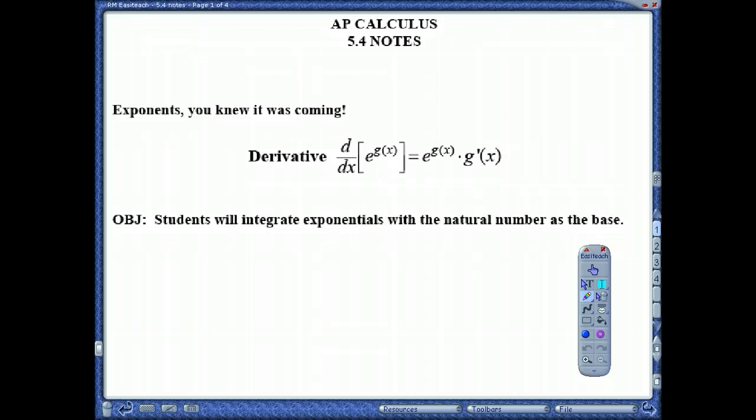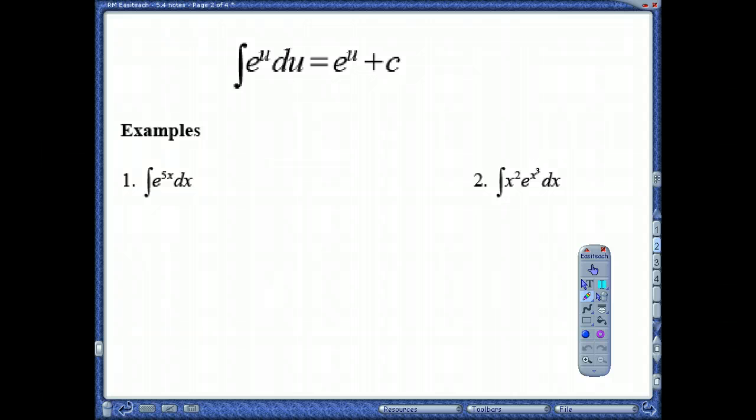Now, when we took the derivative of e to the some power, we rewrote it and then multiplied by the derivative of its exponent. Okay, so when we do integration, it's going to go backwards. Whatever you have for your exponent, you're going to need its derivative as well. So whatever you have here, you're going to need his derivative, and when you integrate it, you get e to the u power. So for instance, when we take the derivative of e to the x, it's e to the x. So when we take the integral of e to the x, it's e to the x plus c.